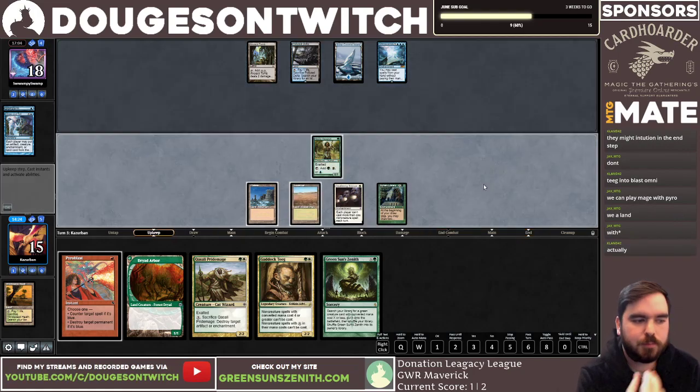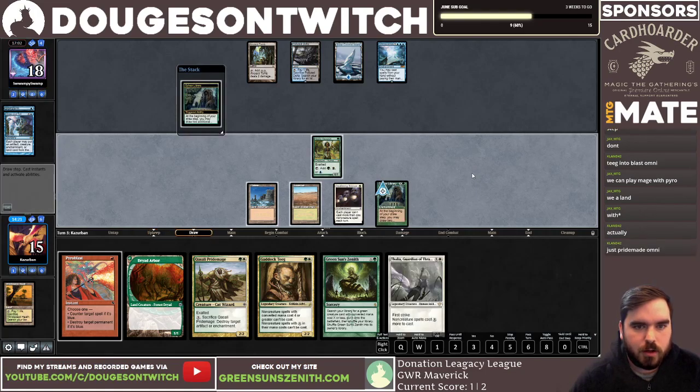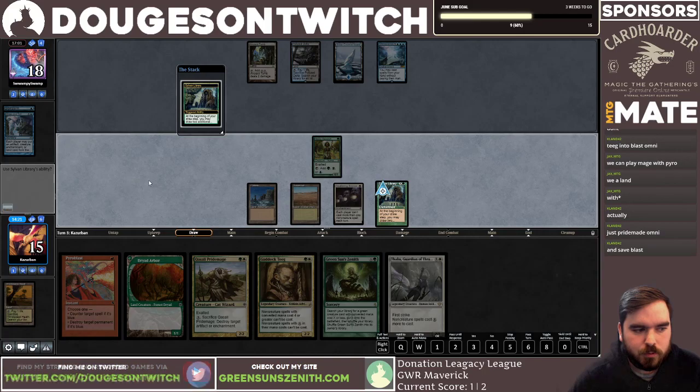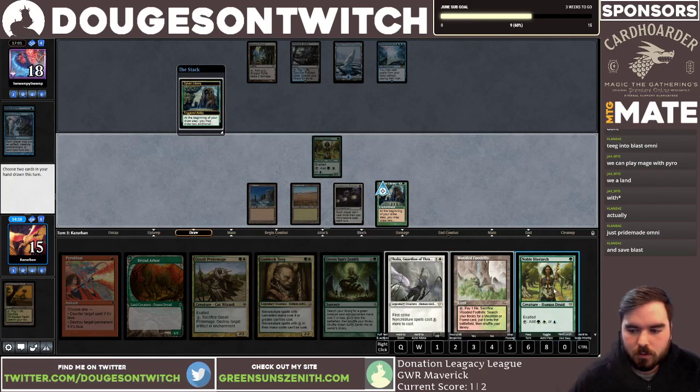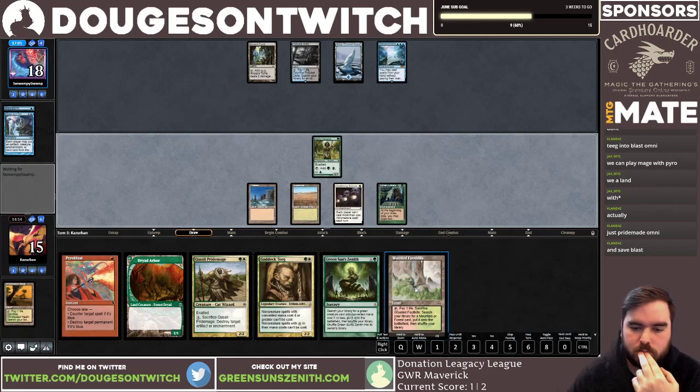Yeah, I'm gonna let them play this one out. Thalia. Doesn't do a whole lot on this board, but the extra land does. Put on top.